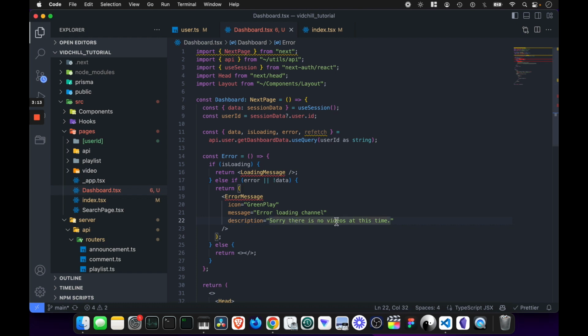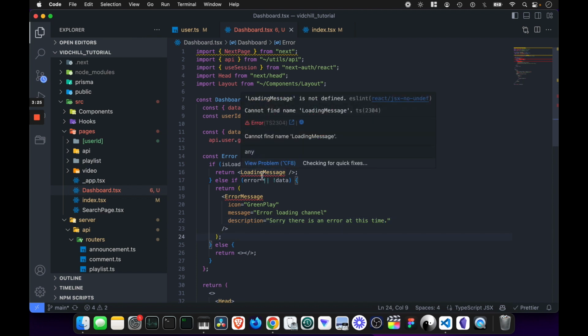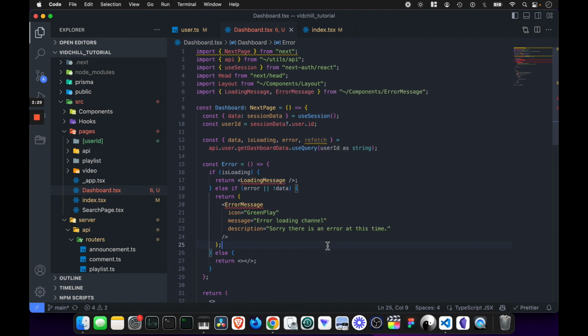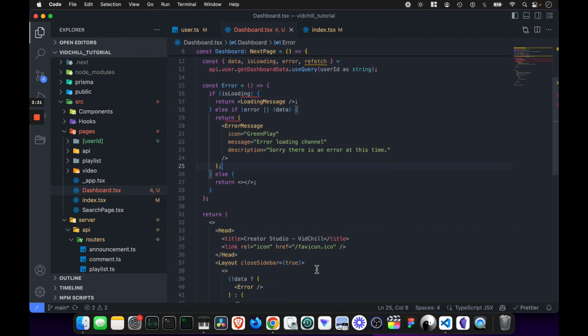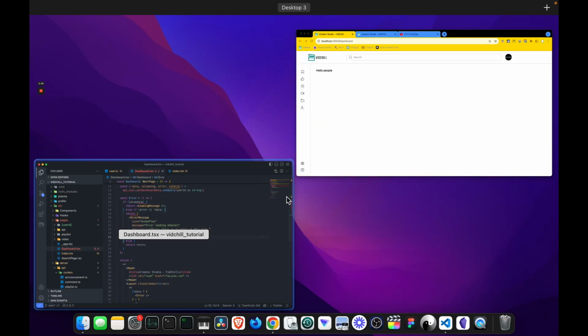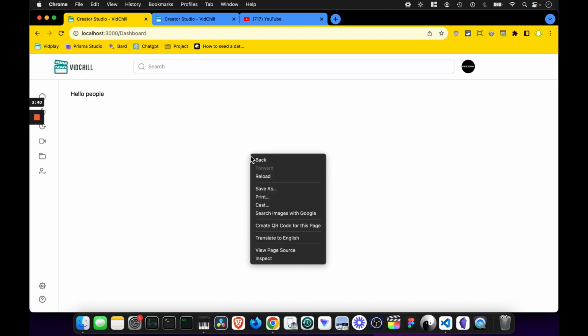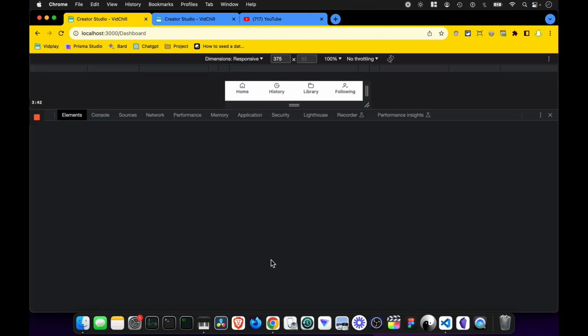And then, sorry, there is an error at this time. Simple as that. We can highlight over this. We can say add all missing imports. Now we have it just like there. And now if we go over here, we see this, and if we refresh it, you'll see that we have the loading component right there.